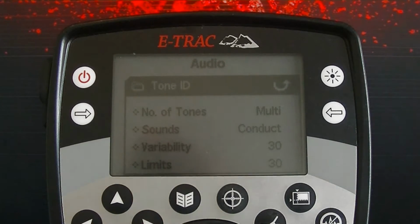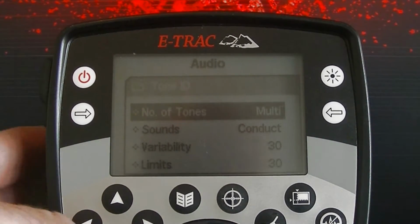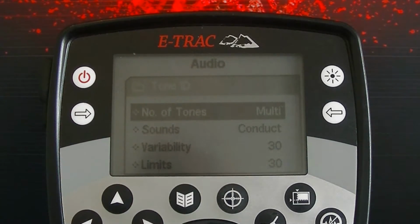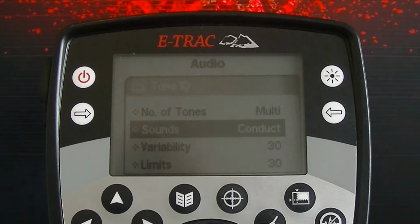I'll run through this and I'll explain to you guys. Number of tones multi, that will give me the maximum amount of tones for the different types of targets that I want to hear. Sounds, conductivity, I want to hear the conductivity sounds.